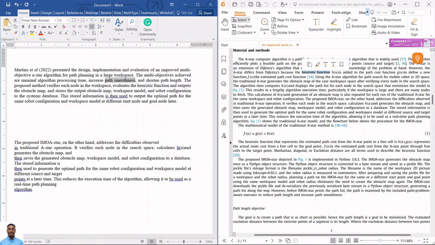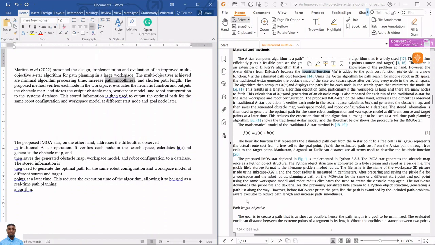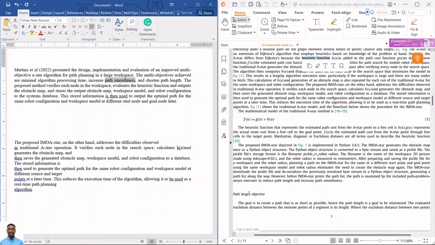So how did they achieve that? Here they are telling us the path length objective. One of the objectives that they addressed is the path length, which is this shortened path length. So how did they achieve that? They said the goal is to create a path that is as short as possible, and the path length is a goal to be minimized.